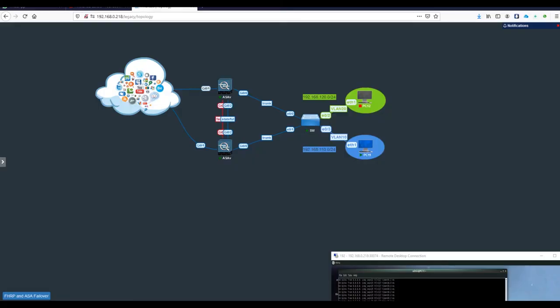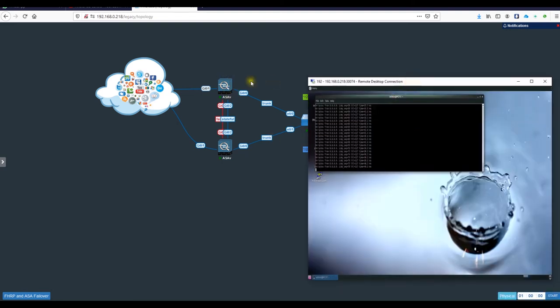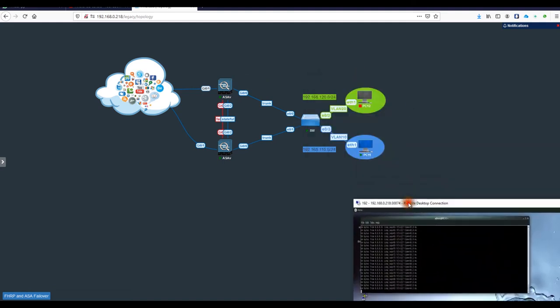Let's configure the failover for these two Cisco firewalls. This video is especially made for a user on a CrazyNet Telegram group, because you have to set the failover on the real firewall. So the configuration for the failover will be in the video description, because I'm going to just copy and paste to make it faster. So this is the computer, this is the active firewall, because for now it's the primary, so I can ping Google, so internet works.